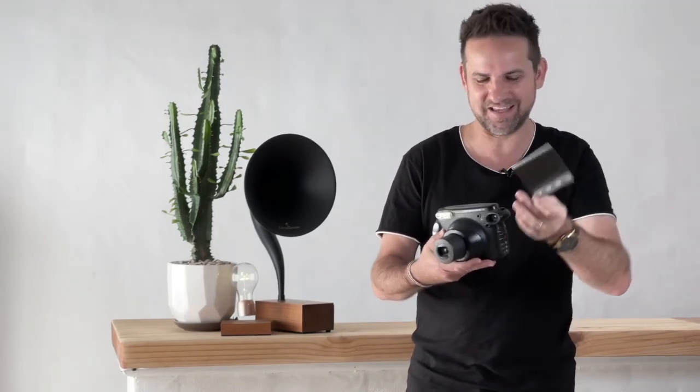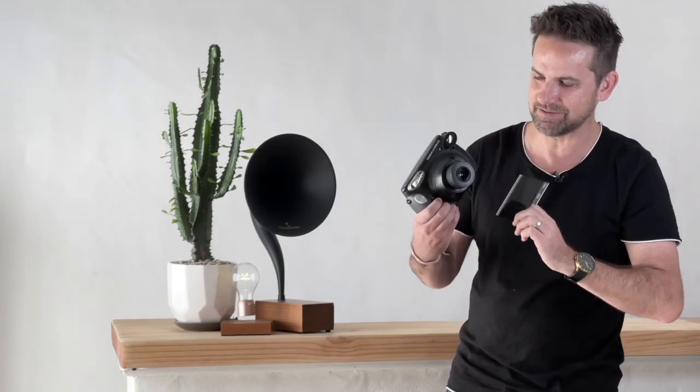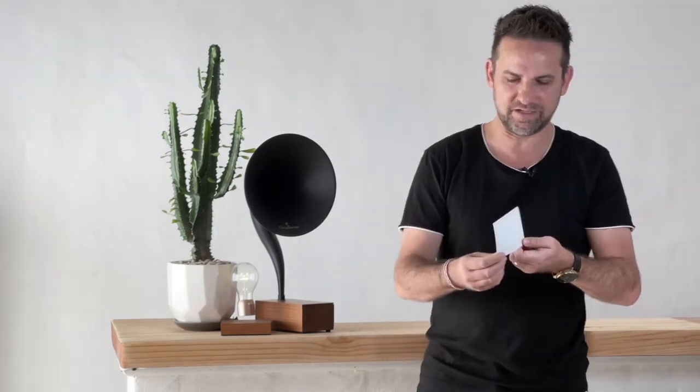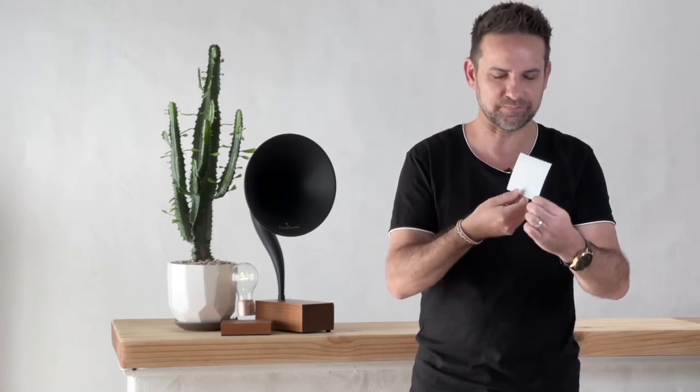Don't you love that? That's as simple as these cameras are, right? I'll turn it off again, the lens tucks away. And that's it. That's the beauty of Polaroid cameras. And you're left with that gorgeous little white square in your hand that is a magnetic tool for anyone you're with, because everyone will want to look at that square and see an image develop.